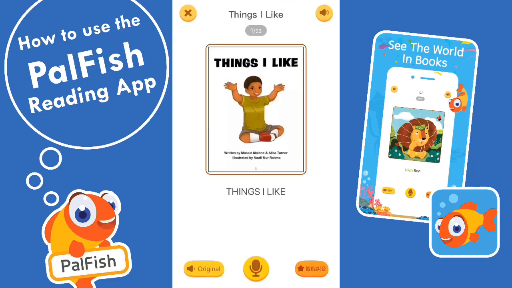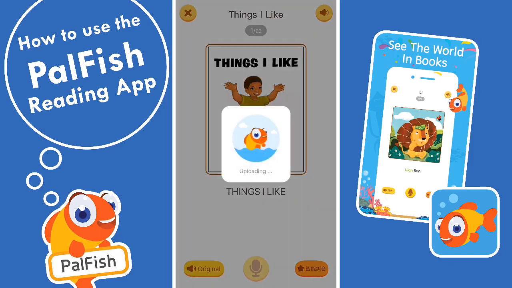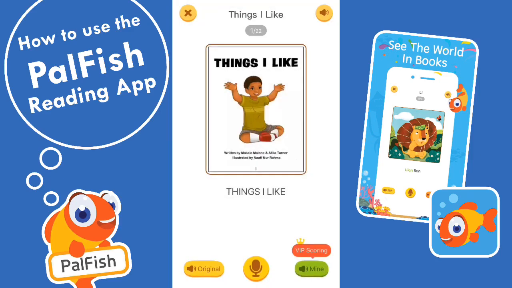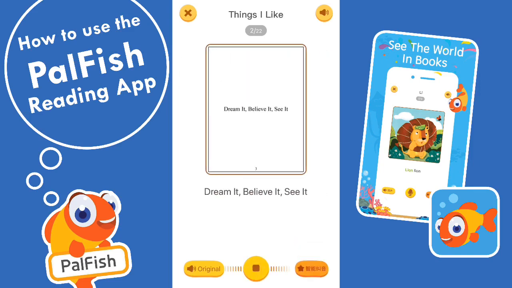Or you can choose to record it yourself. So again, in the bottom left-hand corner, you'll see a listening option where you'll listen to the previous recording, but once you hit that microphone, you'll record your own. So you see, it just clicked up because I recorded my own version. Then as soon as you're ready, you can either check your score on the right, or you can turn the page. So now I don't listen to the example, I just record my own.